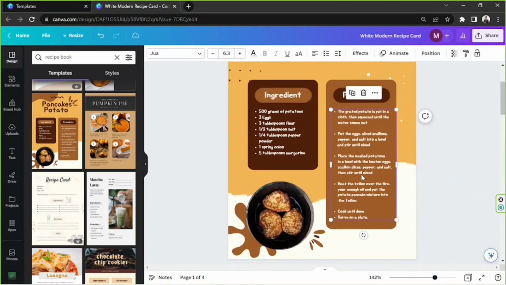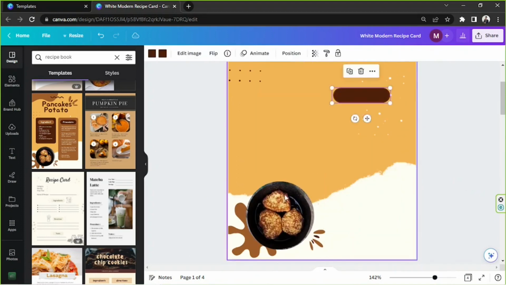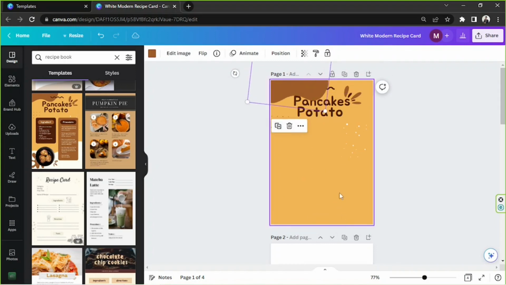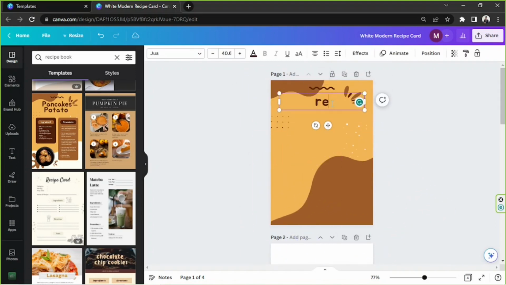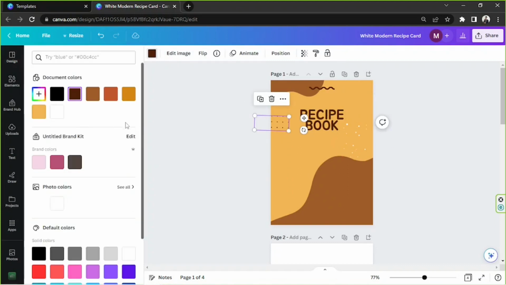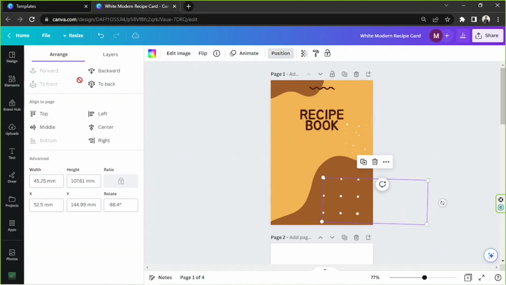I just would like to delete these and duplicate this one. And then type in here, recipe book. Delete these unnecessary elements or rearrange them just how you like.